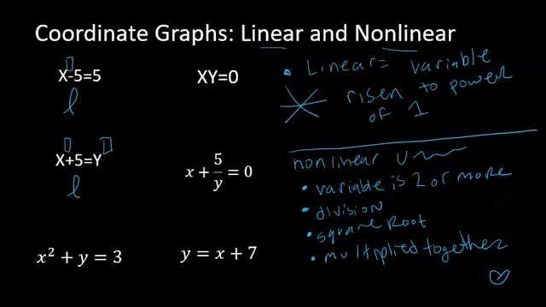All right, what about the third one in the bottom? I have x squared plus y equals 3. Well, let's take a look here. We're just paying attention to the variables. The 3 might as well be dead. We're not even looking at him. He's out of our lives. Okay, let's see. I have a 2 and I have a 1. So there's different things going on. This one is telling me it's linear, but this one is telling me it's nonlinear. So which one do I pick? We're going to pick nonlinear.